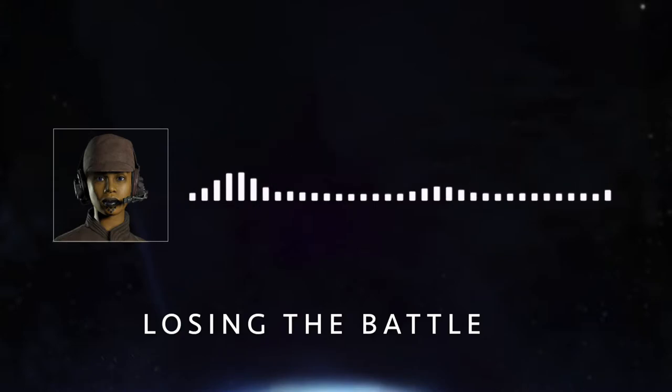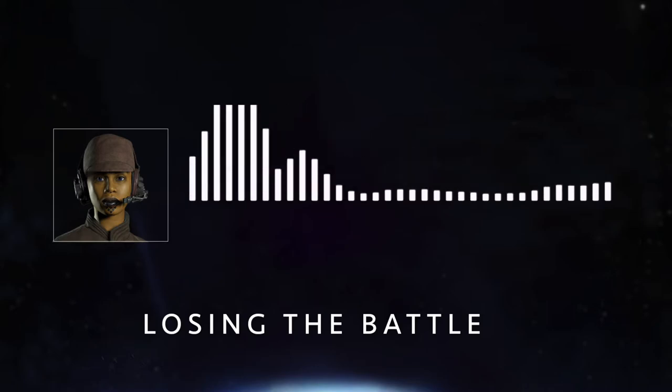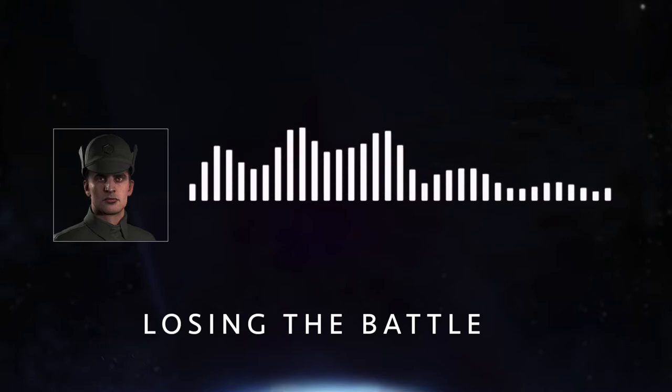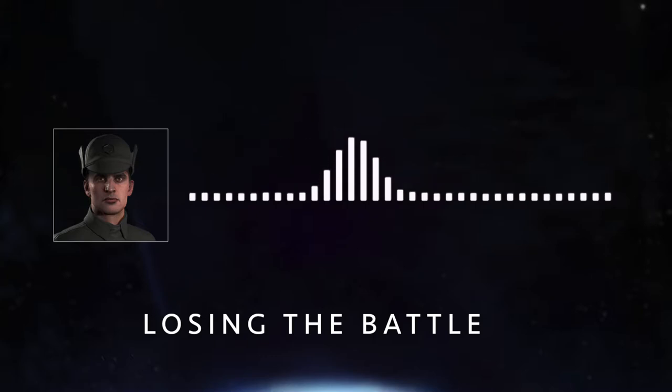Secure those positions before it's too late. The First Order is strong, but we're not done for yet. Let's turn this around. This battle is not going well. Now we must retake the initiative. We have a mounting disaster on our hands unless you turn this battle around. Counterattack. Secure those positions. The Resistance fights well today.